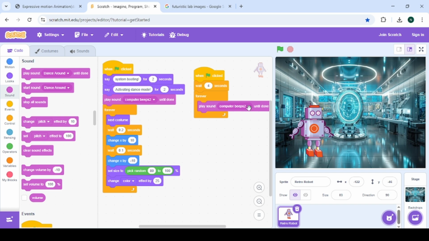Now, you've selected the dance around, so you click on this drop down and you switch it to dance around. Switch it to dance around the sound. Now let's play and see. System between activating dance mode. You see something happened. It didn't allow this sound to finish before it started playing. So let's make this 4.5 seconds and see if it will correspond.